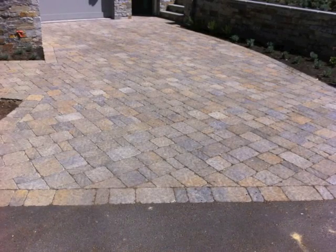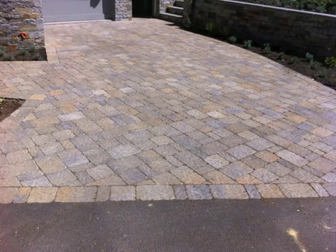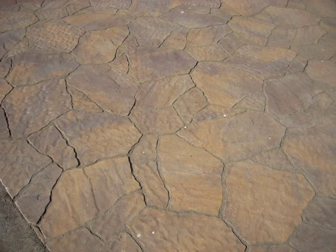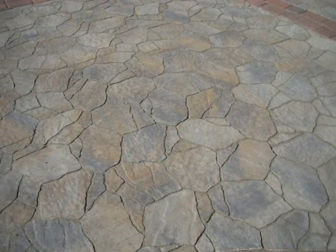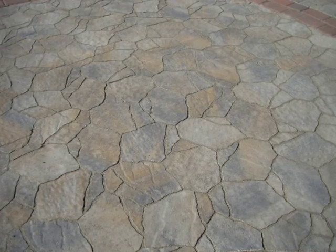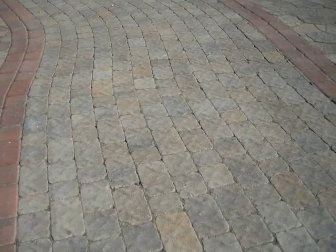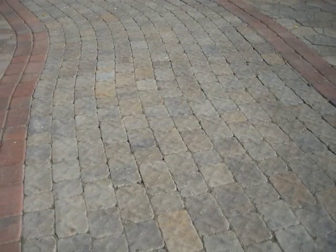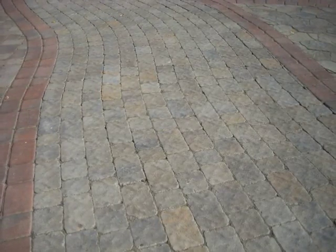Another thing you want to consider is how this is being viewed. For instance, in the front yard, if I do a driveway, the driveway has the backdrop of the home, so architecturally it needs to relate to what it's surrounded by. In the backyard, if the backdrop when I look out is more the landscaping with plants and such, then maybe an earthier kind of feel and color is more appropriate. You also want to connect it to the landscape design style you're doing. So again, make sure that all these things are being considered.